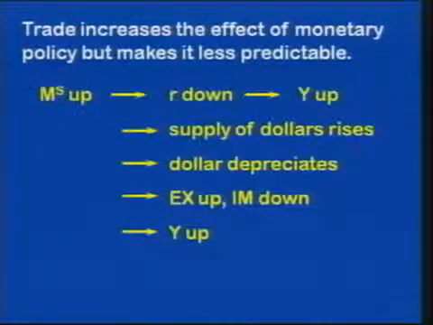And notice that this happens more the more we're entwined with other countries. So in a sense, the effectiveness of fiscal policy is enhanced and improved with our greater incorporation in global trade. It's not just because we get more imports and exports. That is a key component. But it's also because the supply of dollars rises.